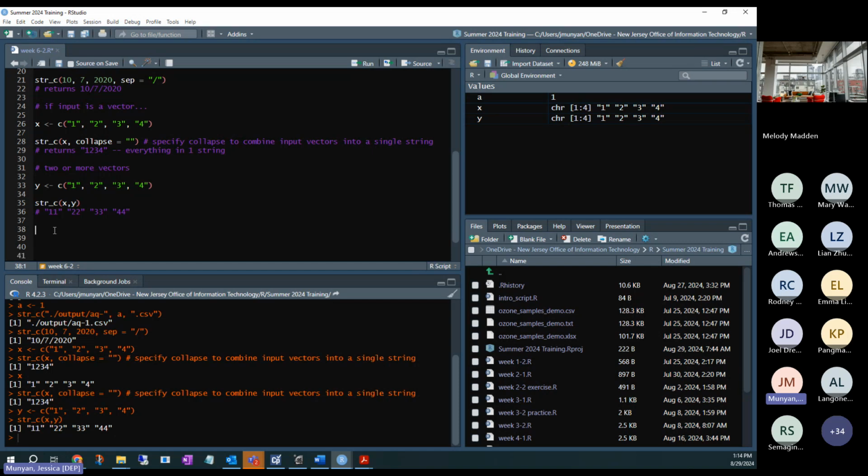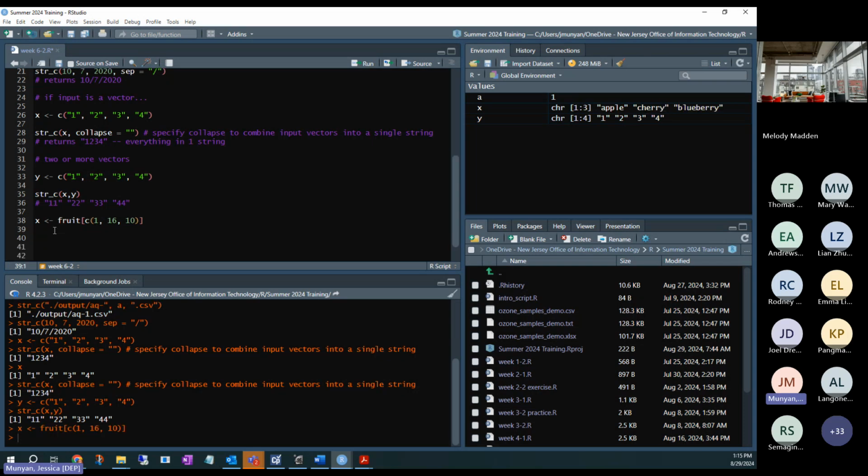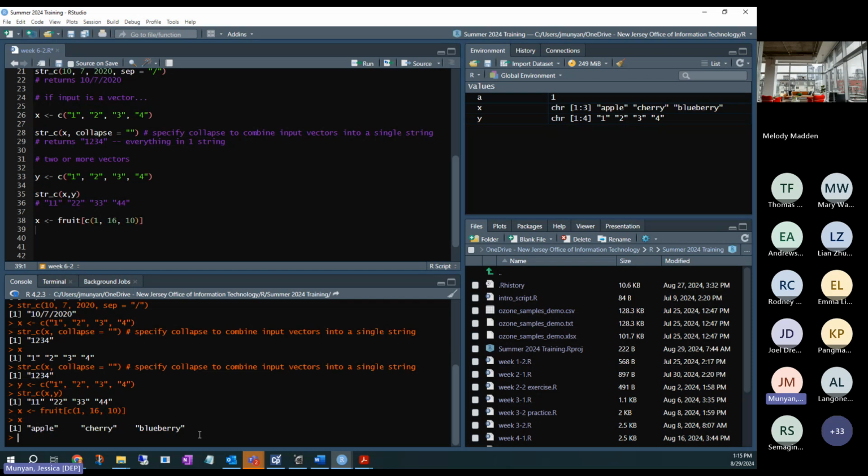So we're going to make a new x, using another data set that's built in R called fruit. And we're going to subsection it like this. And what happens when we run that? It gives us three different fruits.